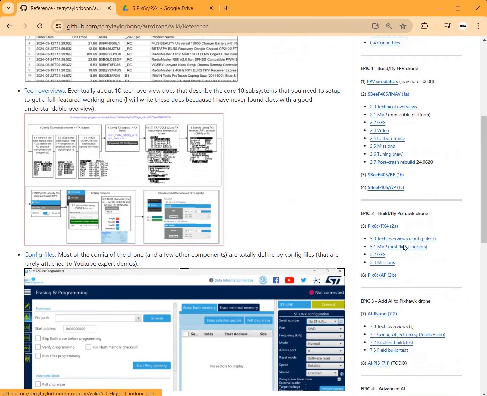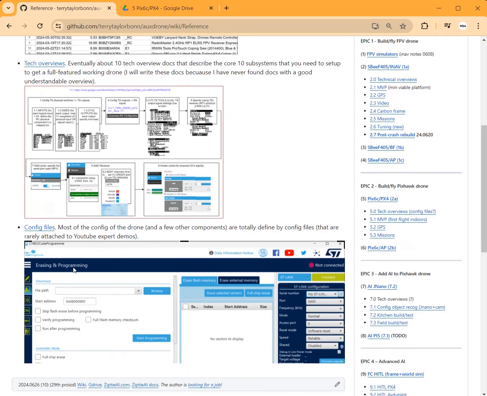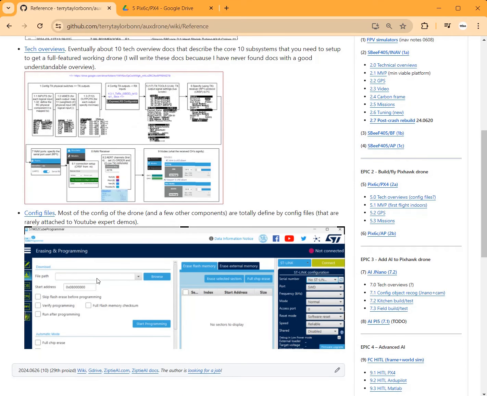All the drones I have in here use the same STM processors. With these STM tools, you can download the entire program that's on your flight controller, so that you can keep old versions and just upload them to the flight controller or download them whenever you need to.